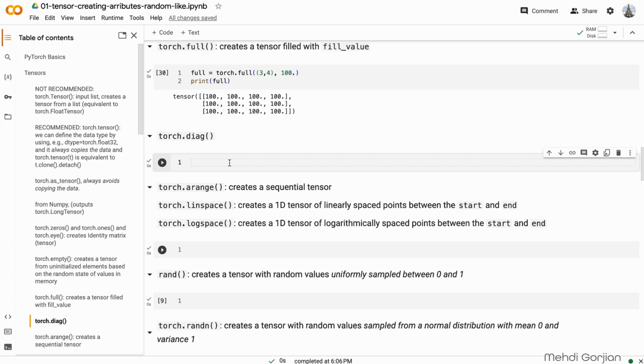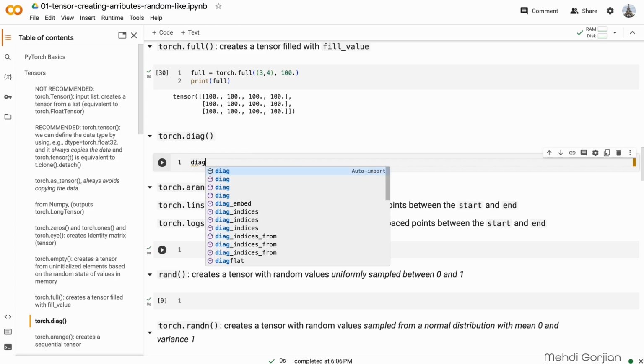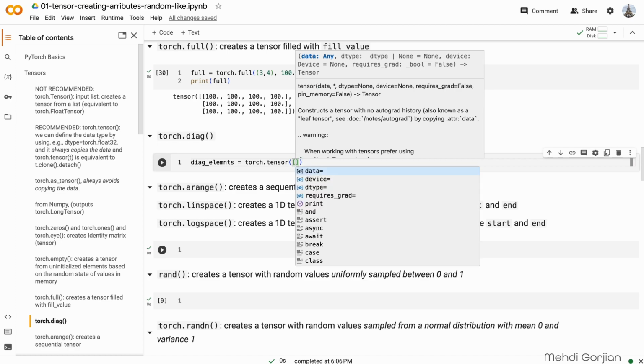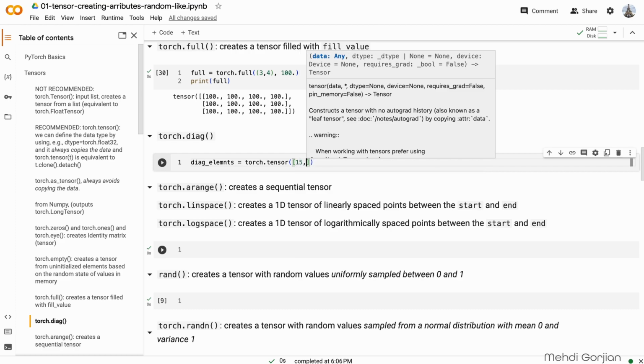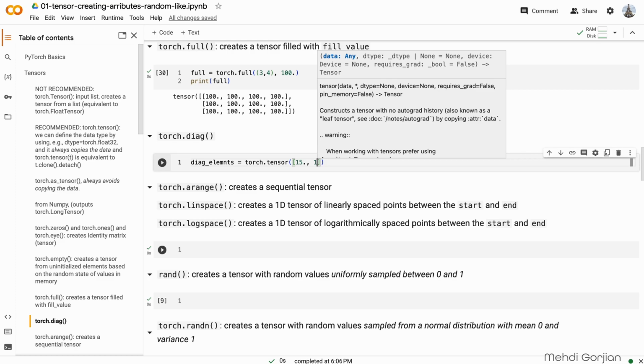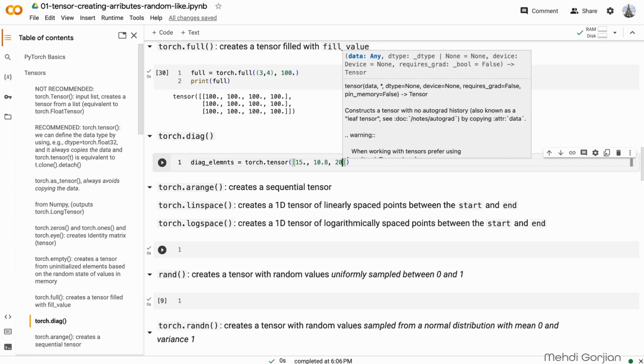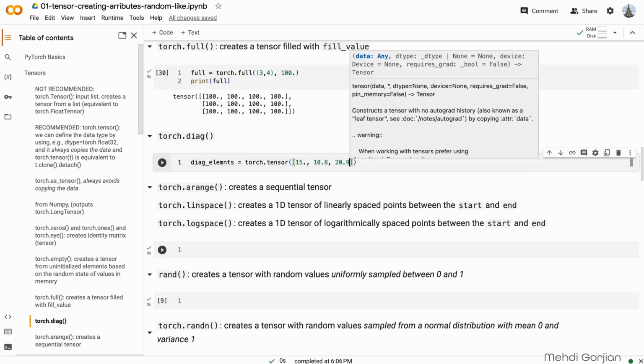So let's say diag elements could be torch.tensor, and let's say 15, let's make it a float 15, 10.8, and 20.9.